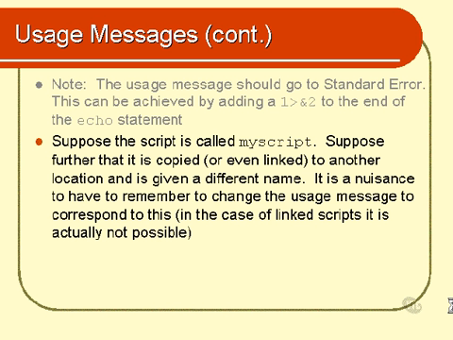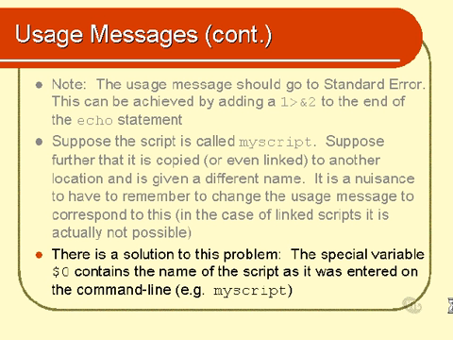There is in fact a much nicer solution. There is a special variable called $0. Just like $1, $2, $3, and all the way up to $9, this is $0, which, if you think about it, is the bit of the command line that comes before all the parameters. In other words, it's the name of the script, just as they typed it in on the command line, which of course in this case would be MyScript. So that makes it very easy for us.